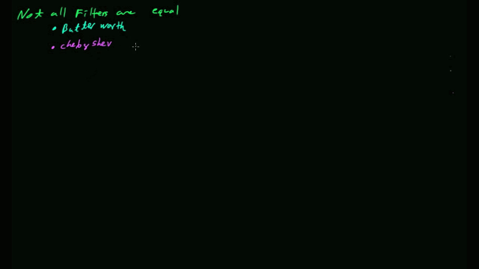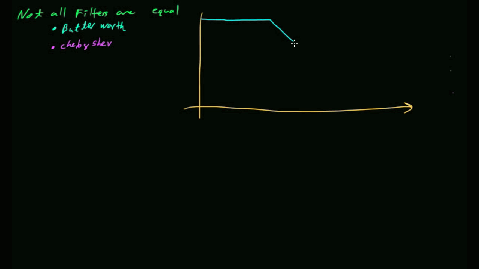Okay? So I think that we found that for a Butterworth filter, if you look at it versus frequency, the Butterworth filter tends to roll off. It has really nice performance in the pass band. The Chebyshev filter, by comparison, did something that looked like this. Roughly correct. Okay, so the Chebyshev filter had some wiggles in its passband performance, right? Some frequencies got a little bit better than other frequencies in the passband.